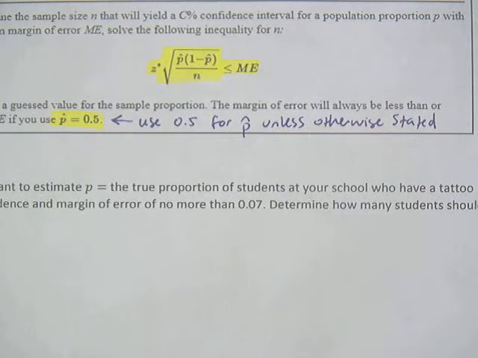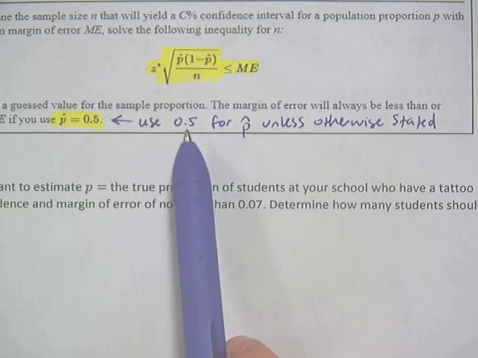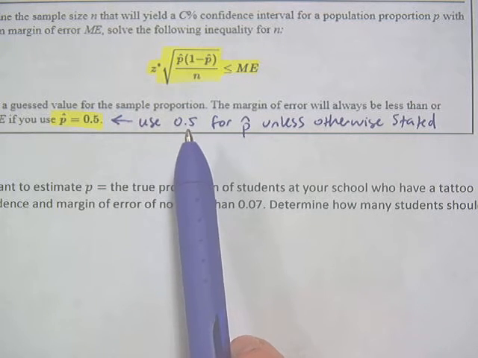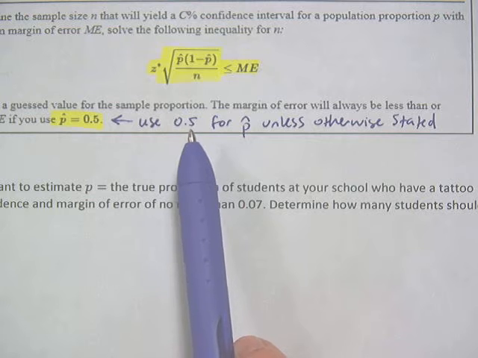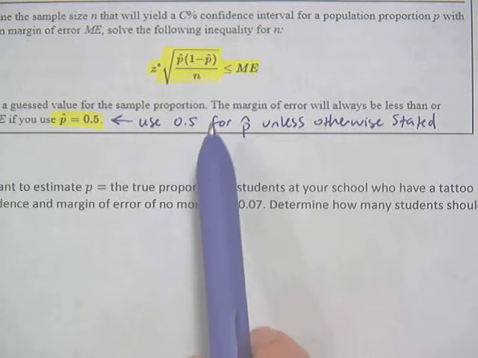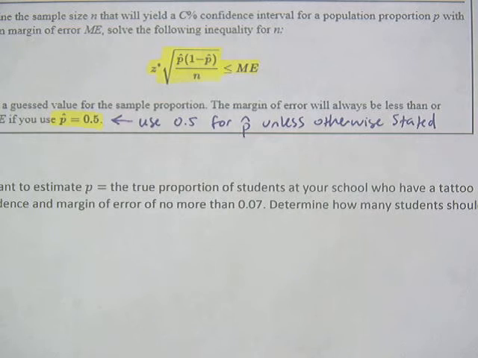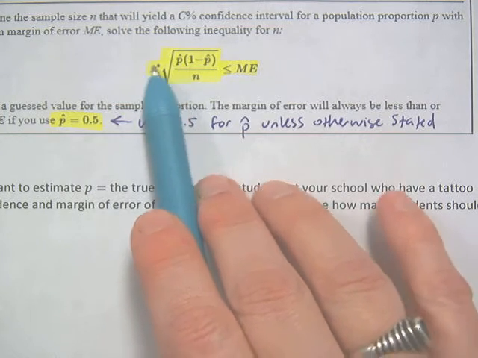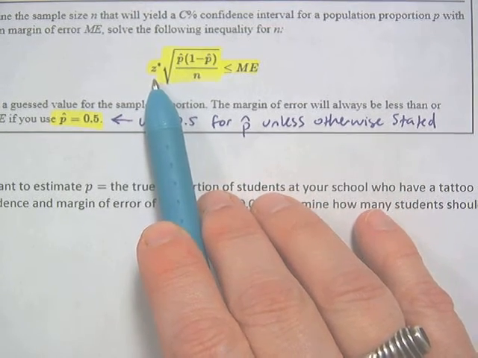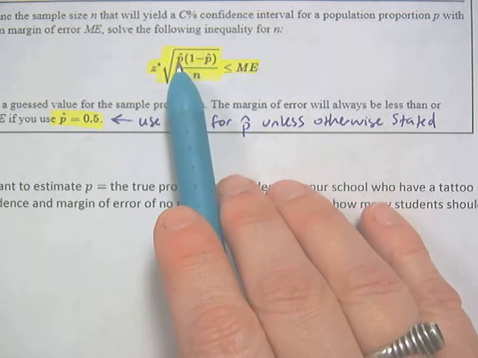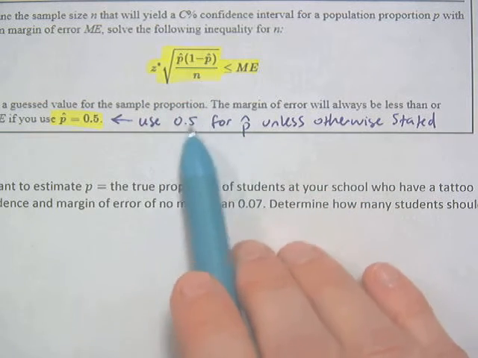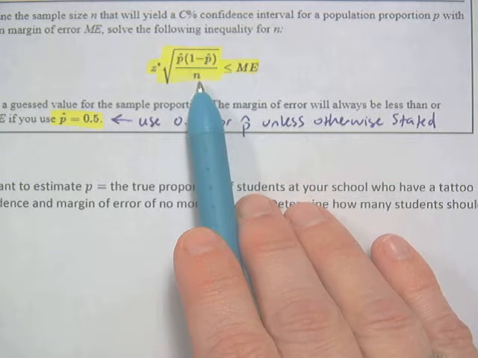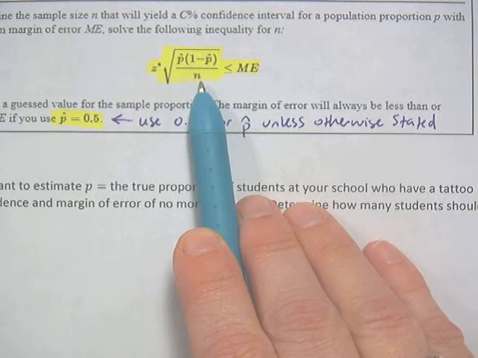In 2 of the 3 examples I'm going to do with you today, you'll get to see that. It won't say anything about p hat, so we'll just use 0.5. In the last example in the notes today, you'll get to see how it's worded, where they really, in a roundabout way, tell you a number to plug in for p hat. So we'll get there. Well, this formula looks kind of crazy, but you should be comfortable with z. Those are on your pink sheet. We'll just get our z values right off the pink sheet. P hat, I've already told you most of the time you're going to use 0.5. N is the sample size. That's what we do not know, so we'll have to solve for that.